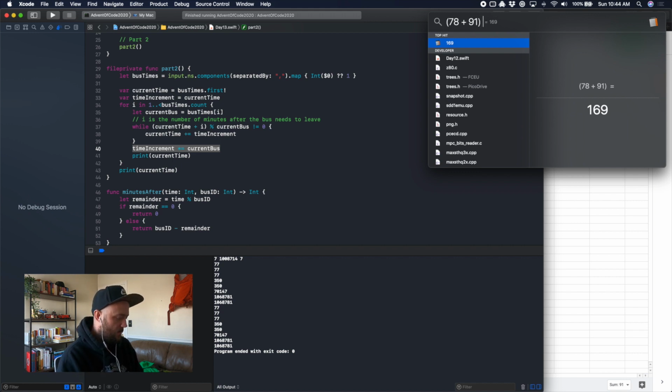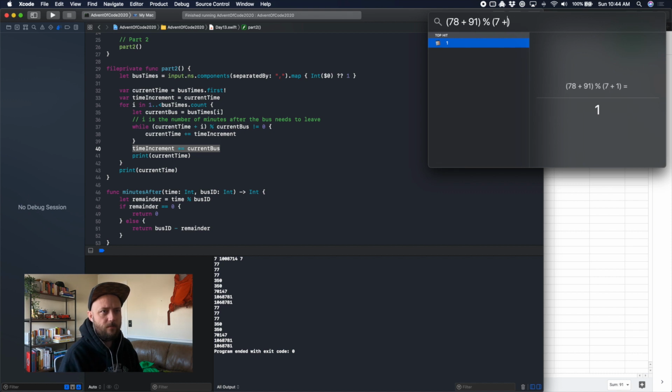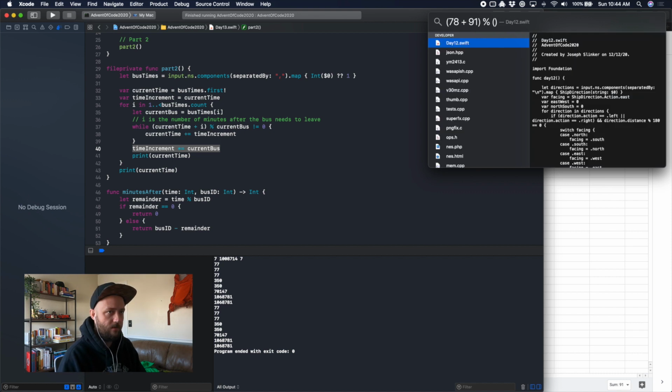And that number is divisible by 7 plus 1, because we are offset by 1, and 13 exactly. That's really weird to think about, that we need it to be divisible by 7 plus 1. Or 7, did I do that right? Divided by 7?